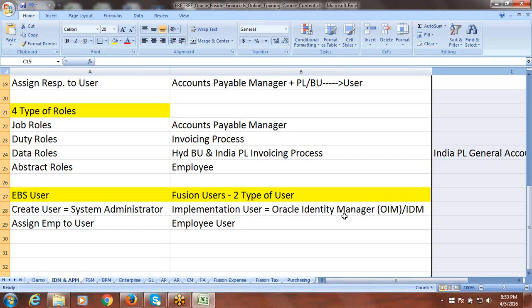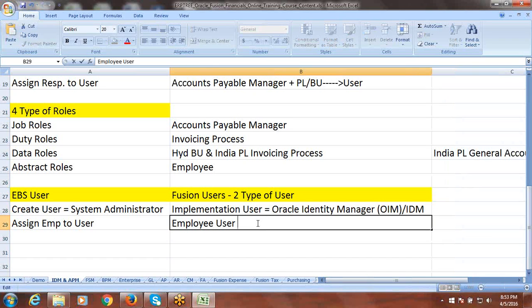In EBS we are creating the user in the system administrator responsibility, or system administrator application we can say. In Fusion we'll create the implementation user in Oracle Identity Manager or Identity Manager, which we call OIM or IDM. And where do we create the employee user? This will be created in HCM.